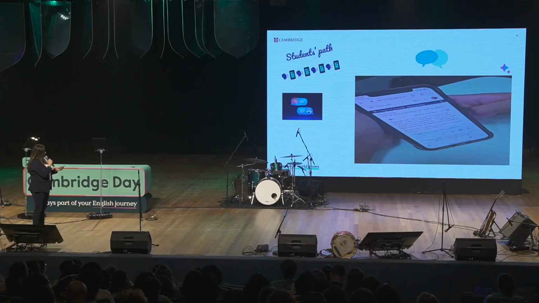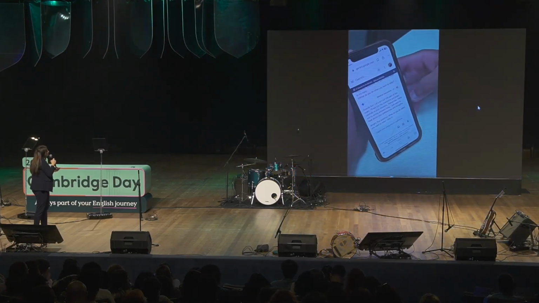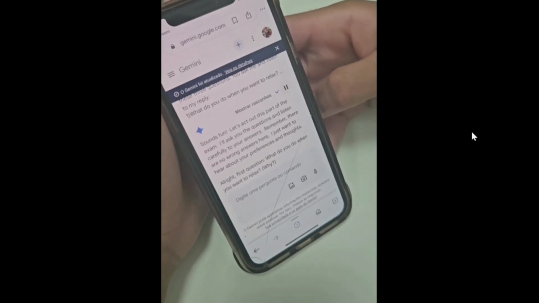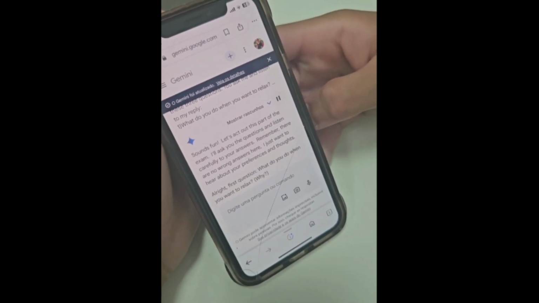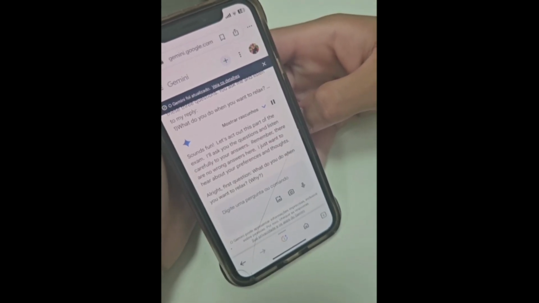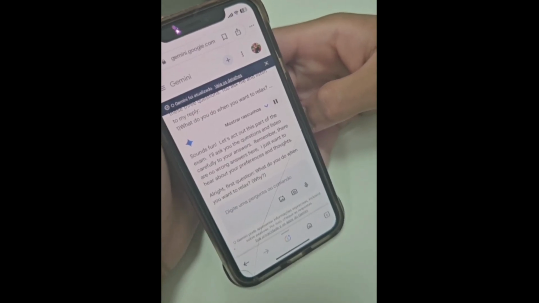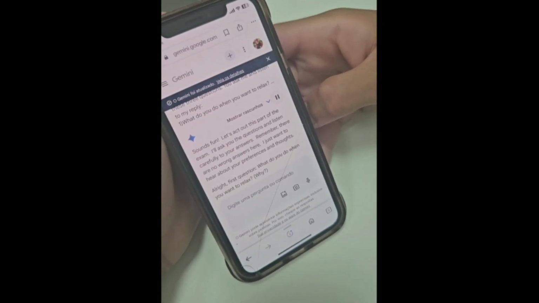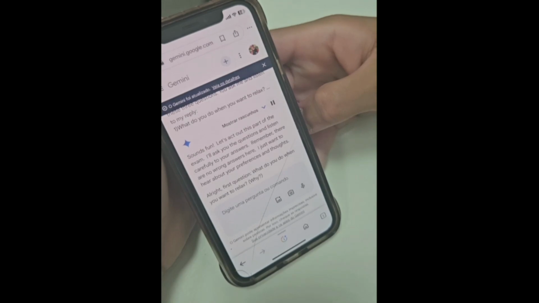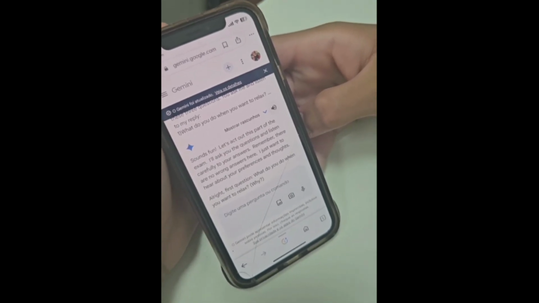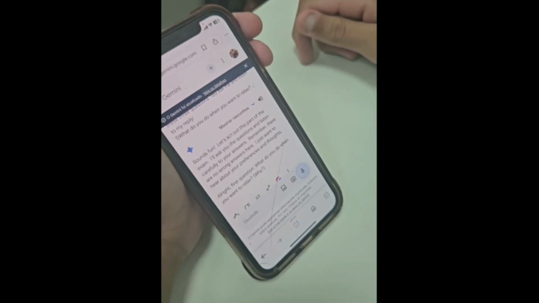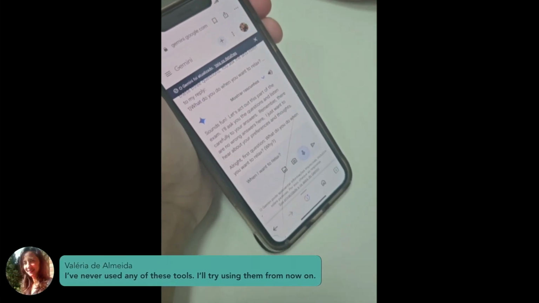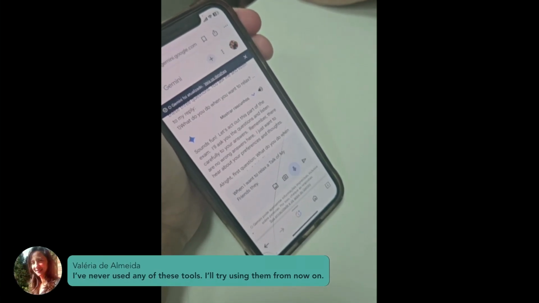Very well. Sounds fun. Let's act out this part of the exam. I'll ask you the questions and listen carefully to your answers. Remember, there are no wrong answers here. I just want to hear about your preferences and thoughts. All right, first question. What do you do when you want to relax? Why? When I want to relax, I talk with my friends. They are so cool.